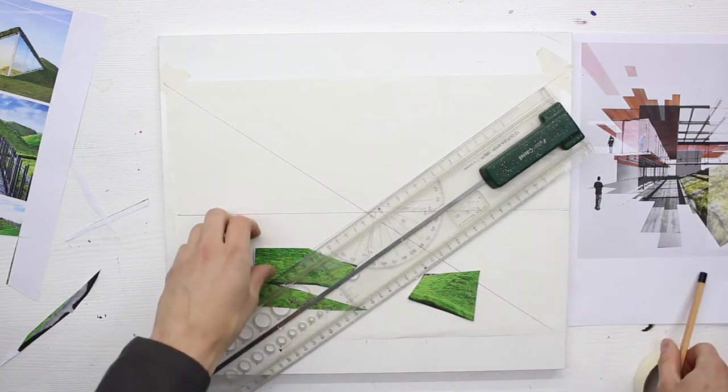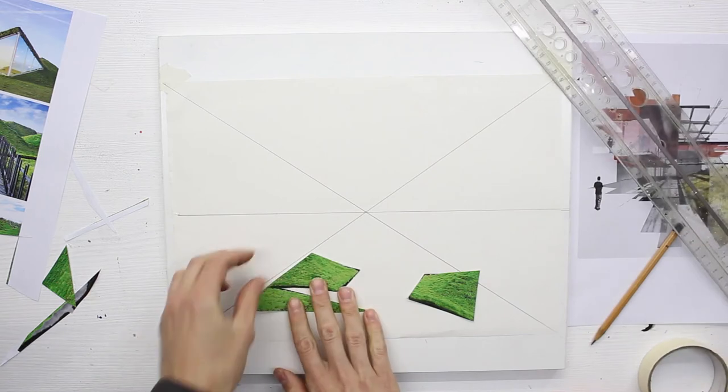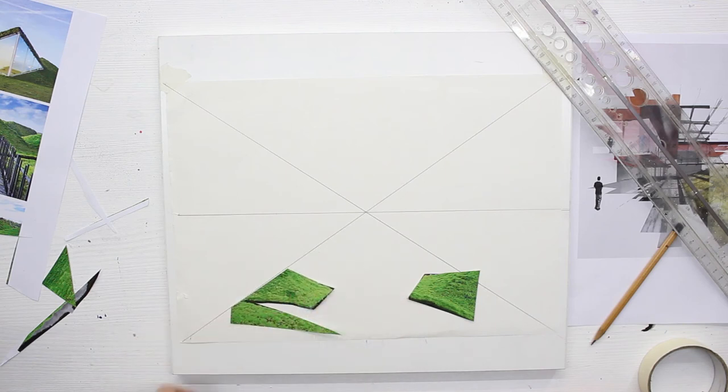And you can just draw a line following that ruler mark, and then just cut that, and then it will fit just inside anywhere really. So it'll even fit further up, so it looks like it's in the distance, or it can be in the foreground down here.